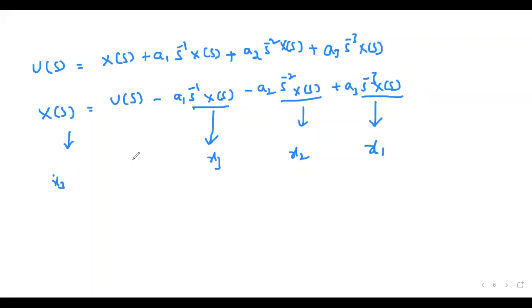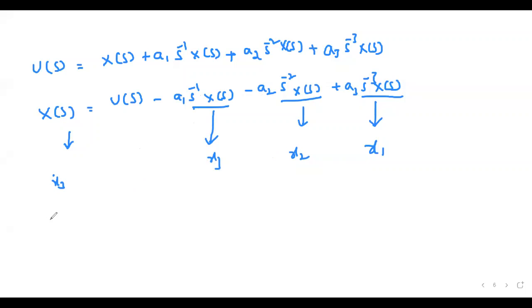Pallavi, understood this? Yes, sir. Any doubt here? No, sir. I have assumed this is x1, that the first order derivative of this is equal to this one, because if you take the first order derivative, it is multiplied by s. So s^-3 into s will be s^-2. So this is the first order derivative. For this x2, the first order derivative is this one. I said this is x3. And for this, the first order derivative is x3 dot, that is this one. I don't say this is x4 because we need only 3 variables, because it is a third order system.